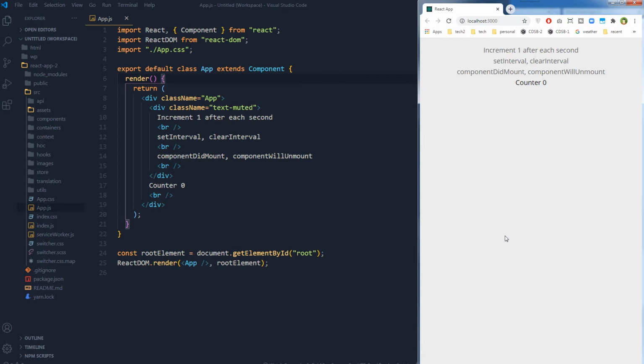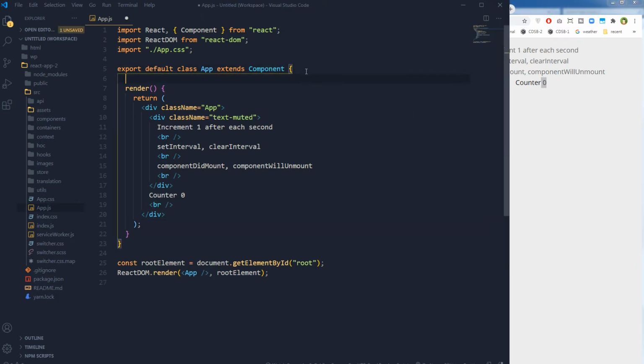Let's apply this logic. I have got this class based component and this is the output of the component. This is our counter. We want to increment it and repeat the increment after each second. So let's define our state, but before that we need a constructor.